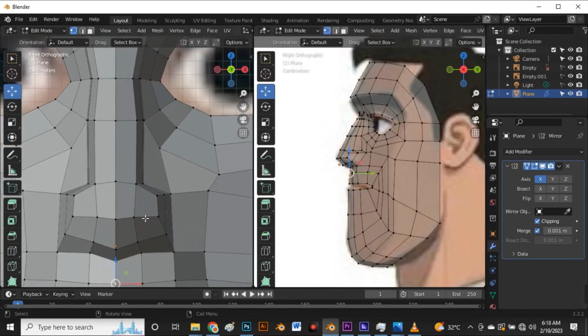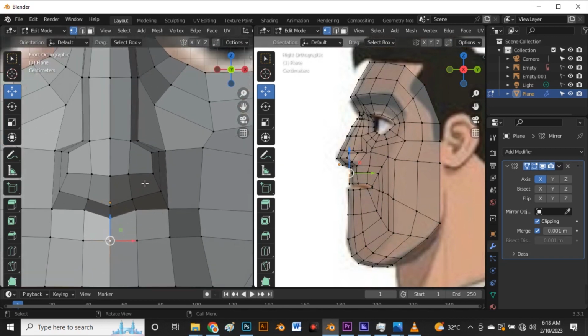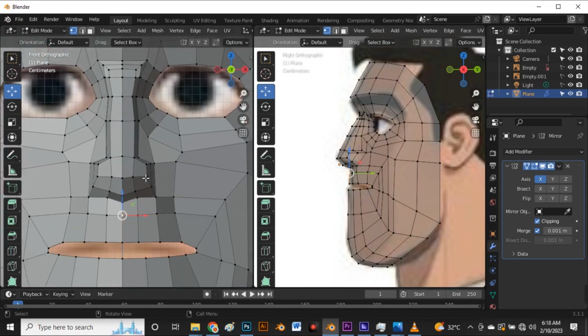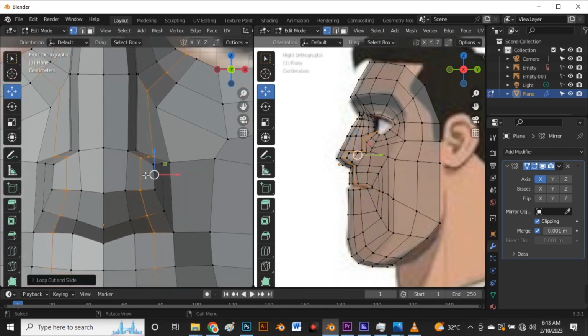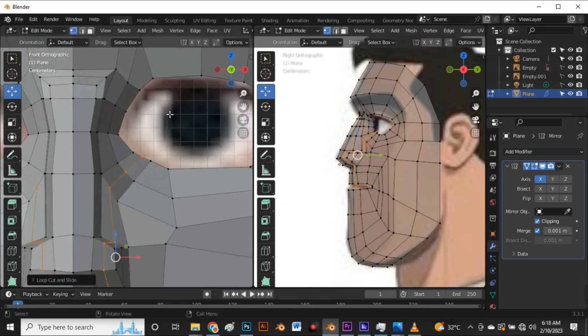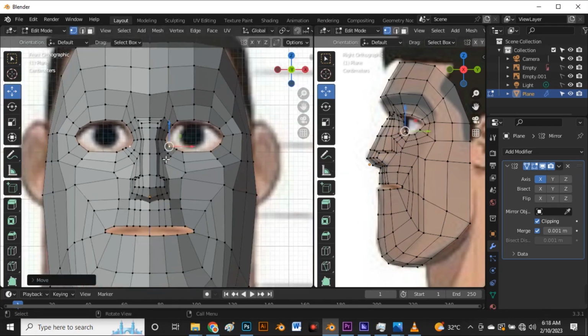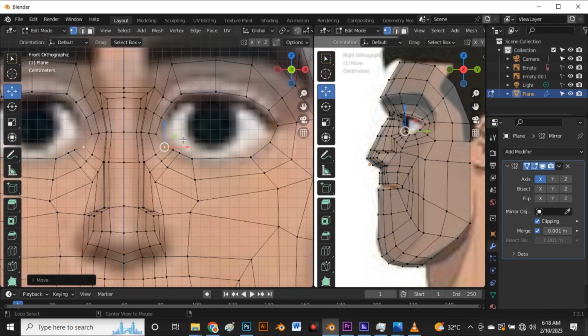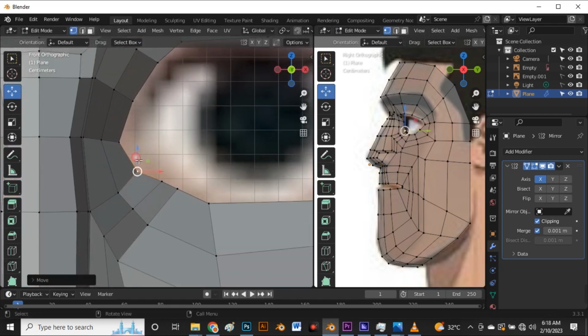So what we'll do next is very simple. We can add one loop cut here. Our character needs just one loop cut here. So now we're going to adjust again. Z. No, go to Z now.